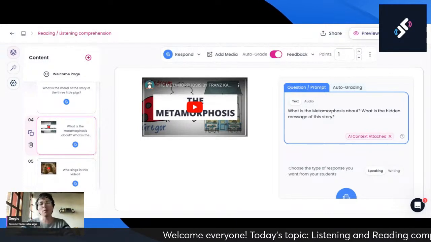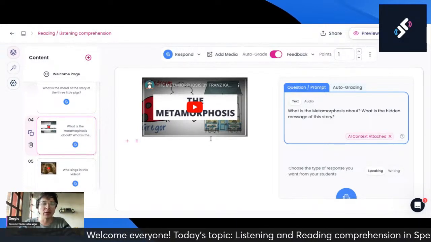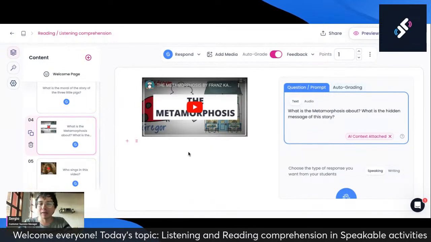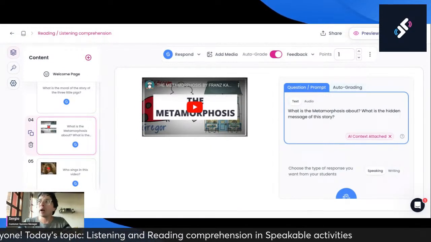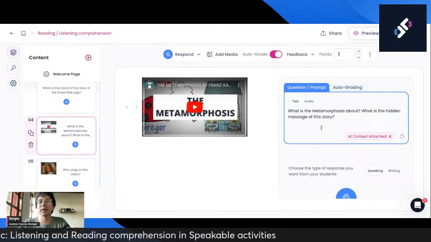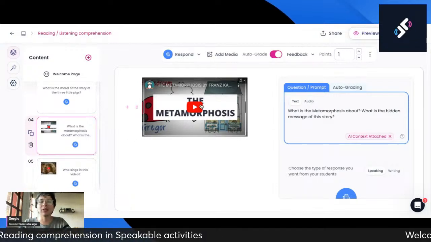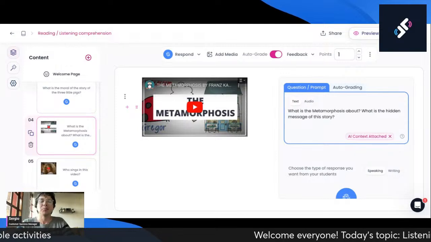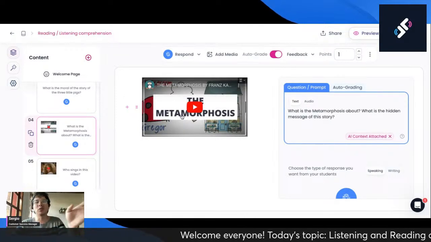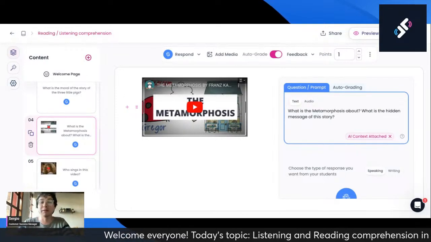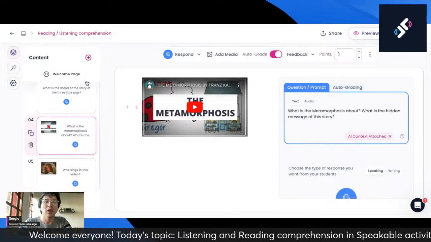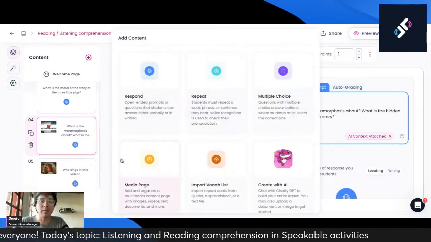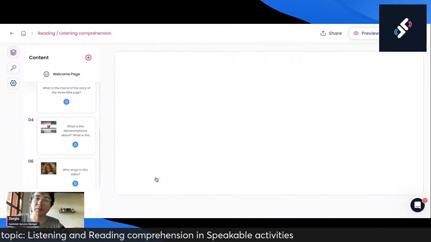But there's one more thing that is important to note, right? Remember, you can use any kind of media here. But what if the answer to this question is just right there, and you would not be relying on the students' real comprehension of that media, but they would simply play the video again and scroll until they find the answer? So you can do the following thing. Remember, I was going to mention the media page. Okay, this is where it fits in.